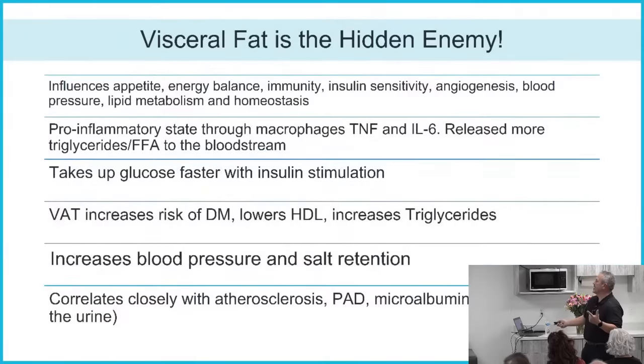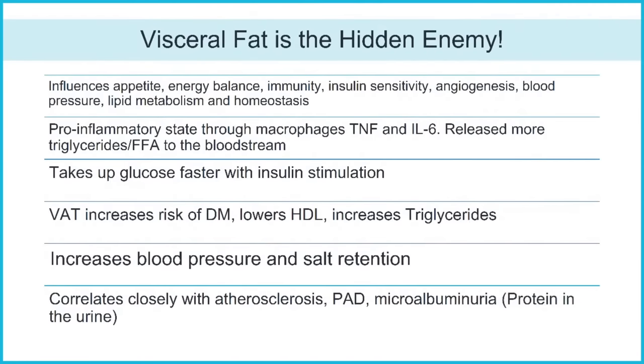And the craziest thing is I was reading this in the middle of COVID, and so visceral fat increases diabetes, lowers HDL, that important stuff, raises triglycerides. That's why we're seeing what we see when people are eating a lot of sugar. But they'll say it's non-fat, so it's okay to eat Slurpees all the time, right?